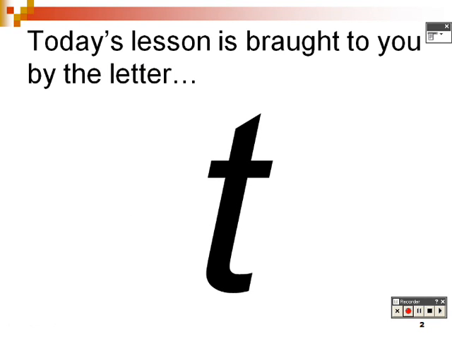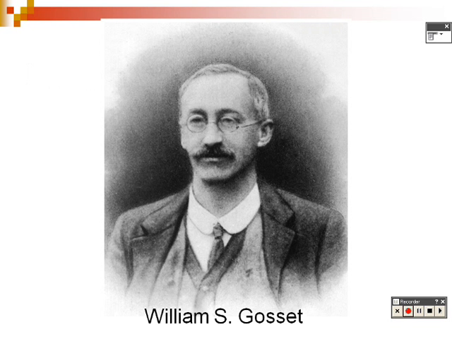Today's lesson, once again, brought to you by the letter t. This guy, William S. Gosset, I flashed past him in the last lesson. He's actually one of the mathematicians who, in the early 20th century, developed the t procedure. That's his claim to fame, and we love him for it.